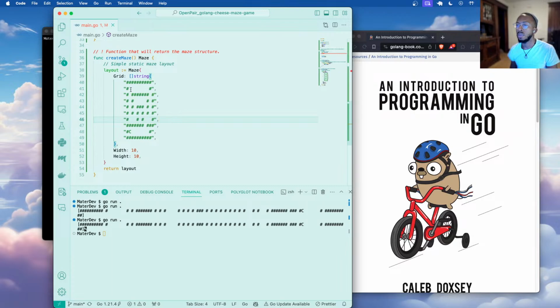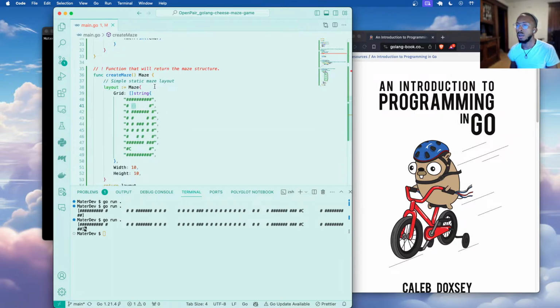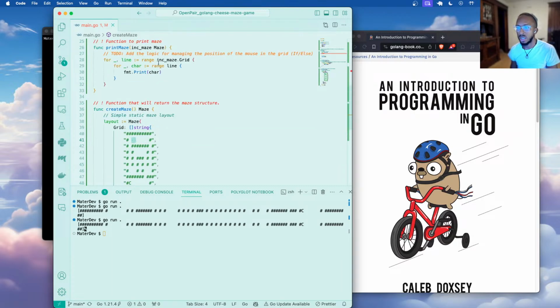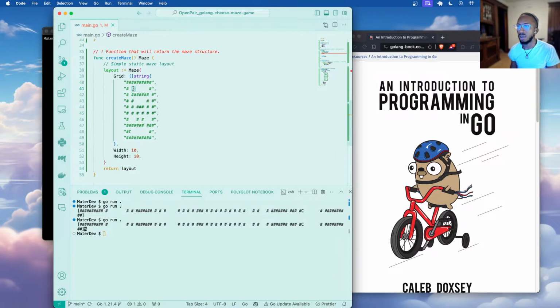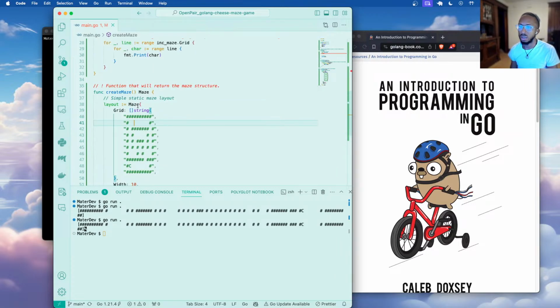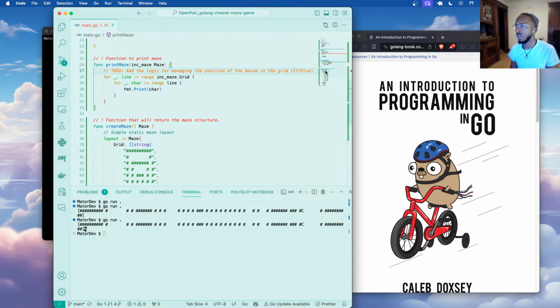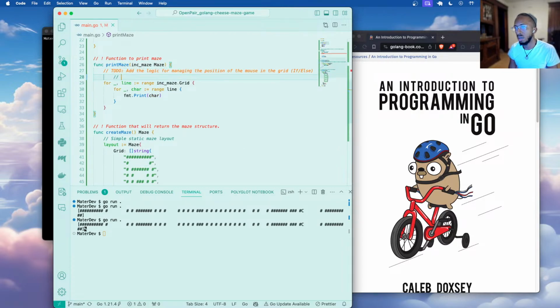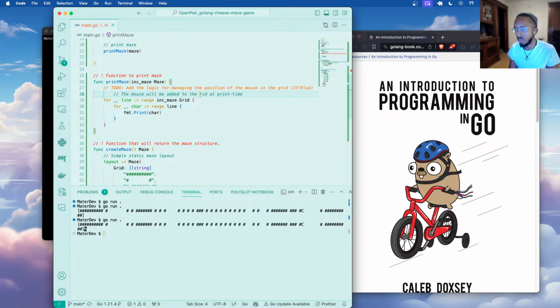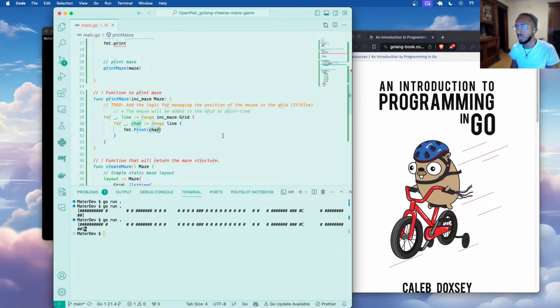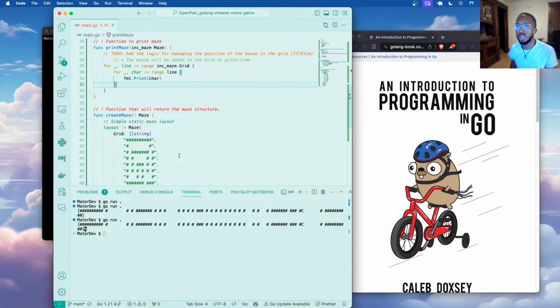We're going to programmatically put the mouse in here with this function at print time, but it won't be there at the creation of the grid. So let's just also add that here. The mouse will be added to the grid at print time. Yeah. Because then we can change the position of the mouse in order to make different levels if we wanted to.